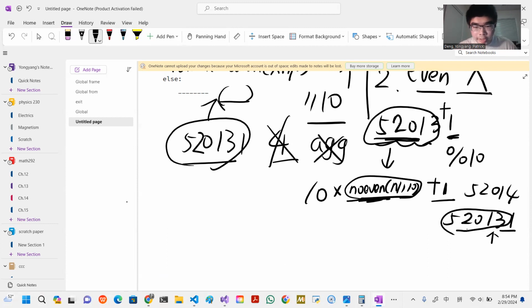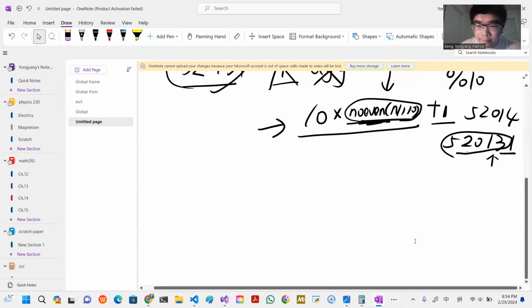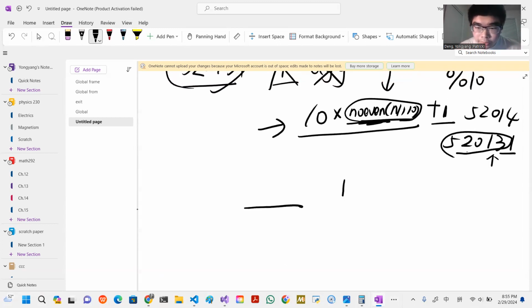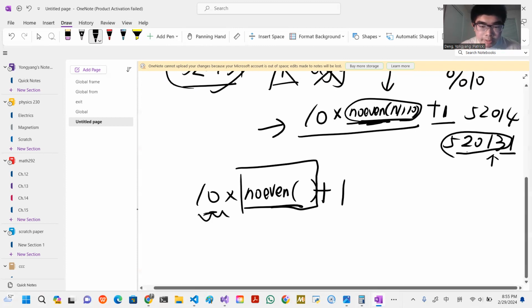So for here we actually apply the recursive leap of faith. Why is that? Because when you don't know how to do the aggregation, you will assume that this function already works fine and returns the correct answer. So what you have to do is make the recursive call and do the aggregation.